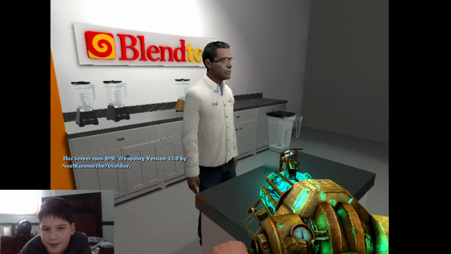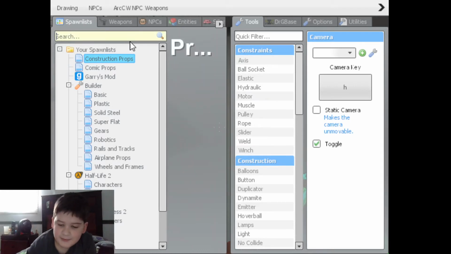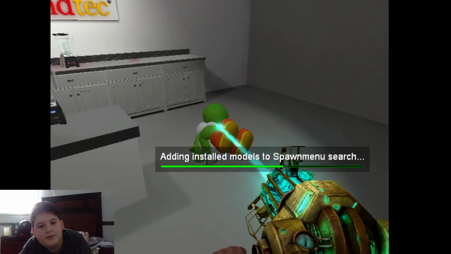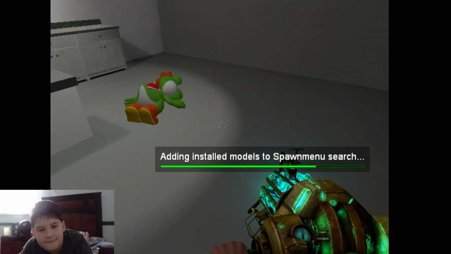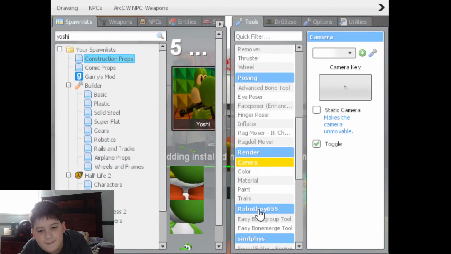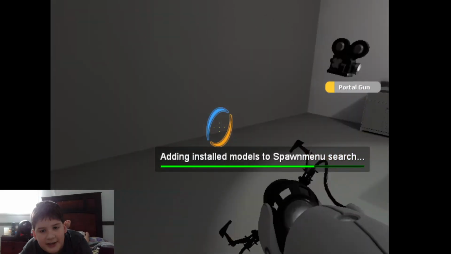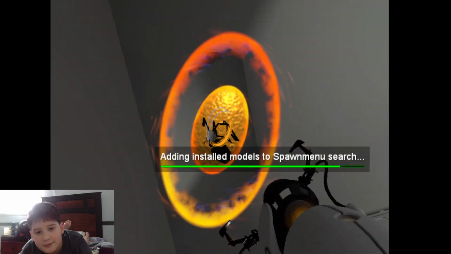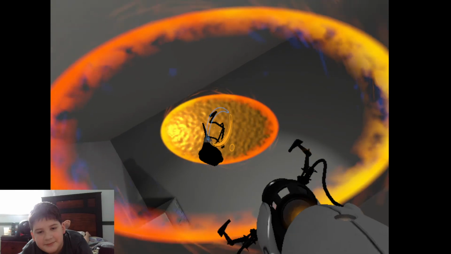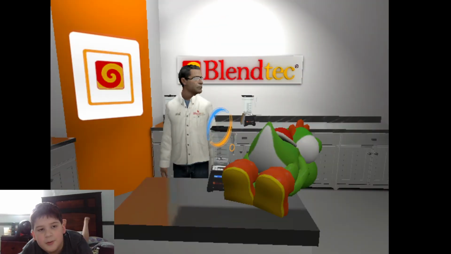Okay. Fortunately, we have Tom, what's his last name again? Tom Dickinson, I think it was. We have him over here, and he's about to blend Yoshi. Yoshi, get on the table. Let's wait for everything to be done. This is fun! Will it land? That is the question.